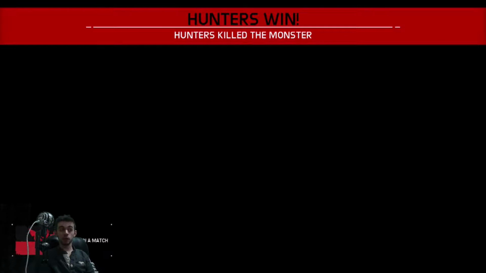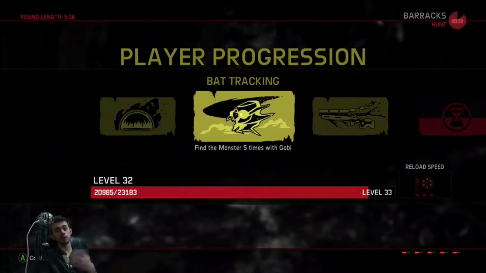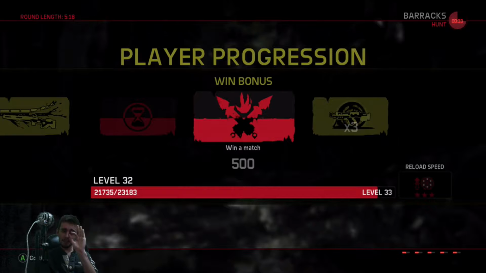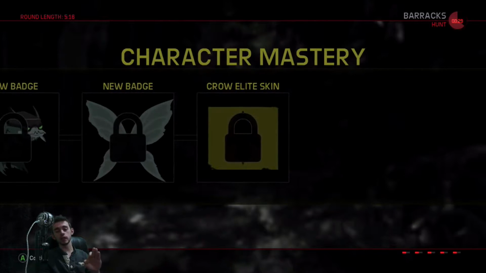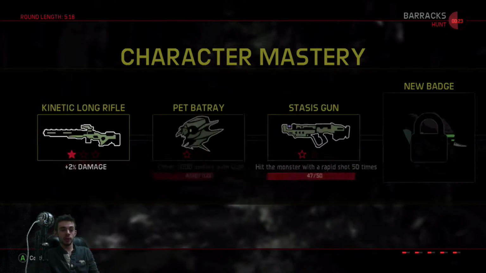And that's pretty much how you play Crow. You find him with your bird, then use stasis, a fully charged stasis, don't forget, because the rapid-fire stasis is not actually that good. It slows for baby amounts of time, very small. So hit him with the fully charged one, and just snipe him with your rifle and stay far away and you should be good.